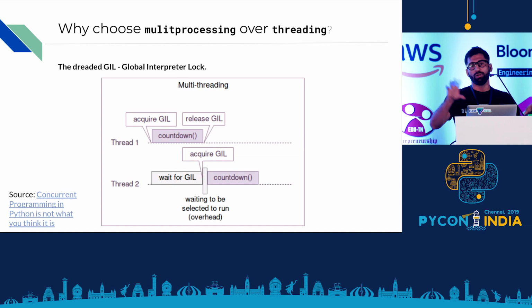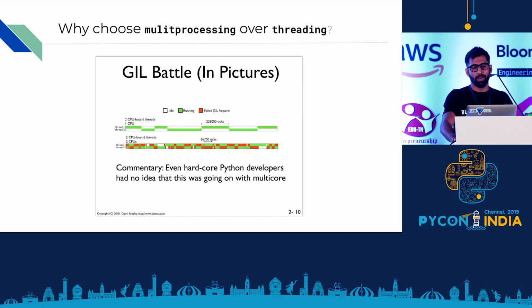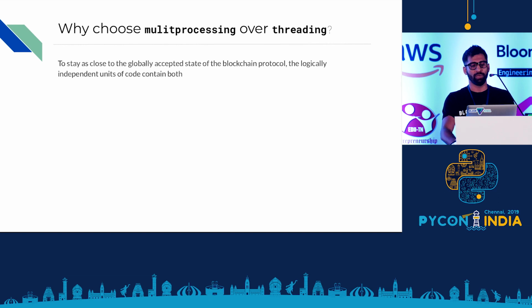So usually this is what a good situation looks like. You wait for the lock to be released, you acquire it, you do your work while the other one continues along. But this happens, right? Two cores. When you have two CPU cores and two CPU bound threads, then suddenly we find this starvation problem. You can see it sits idle for most of the time, and then when it tries to acquire, it starts failing. It's horrible. We can't really expect that to maintain a stateful API gateway.